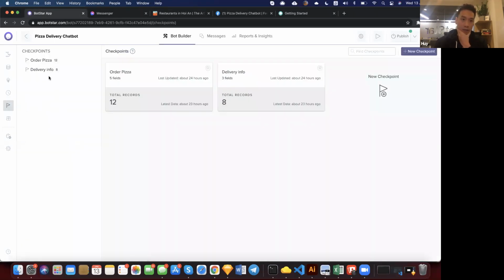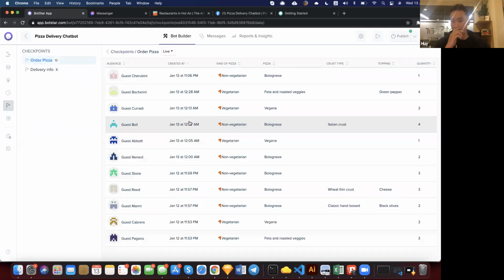So we just went through the order process, and let's see what it does in the backend. This is checkpoint. This is a term used internally in the BotStar platform. You won't see this term anywhere else. It's just a generic umbrella term where things that are getting accumulated, like order, booking, that sort of stuff, can go under checkpoint. So you can see that our order just now should be displayed here, which probably, I don't know which one was that, depending on the time. Should be this one.